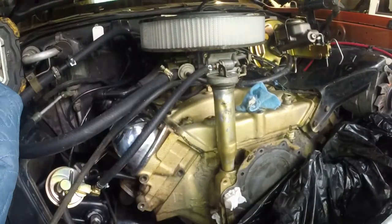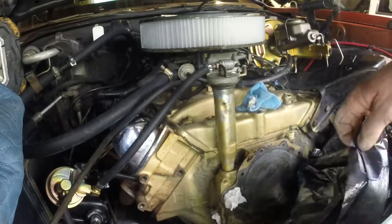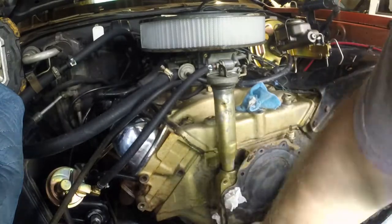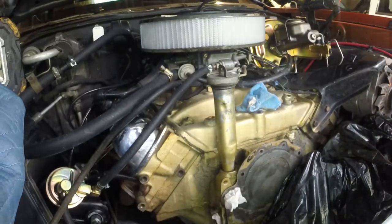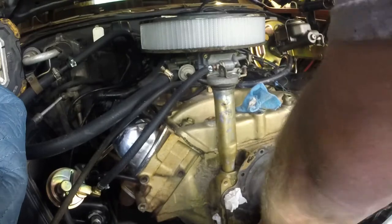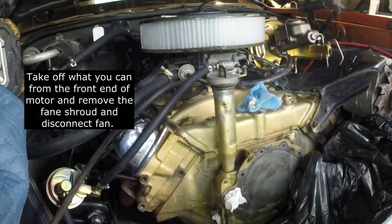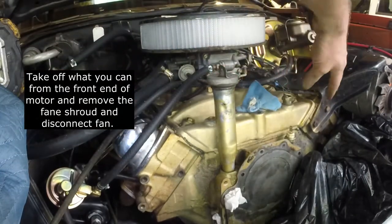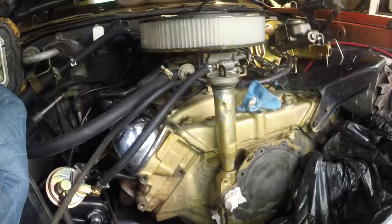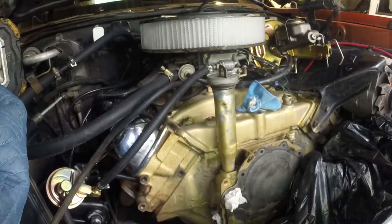Alright everybody, this may seem pretty hokey, but I am going through and painting parts of my engine. I'm just getting this whole front end cleaned up before I put the water pump on. Not sure if I'm going to make a video of this or not. I'm just doing what I can here to clean up the front. I've hit everything with some lacquer thinner. I'm going to spray and blend the top of this and this side of the engine. I'm going to work on the rest — the sides and bottom — at a later date. I'm just getting the front here prepped, painted it the 400 Oldsmobile copper color.